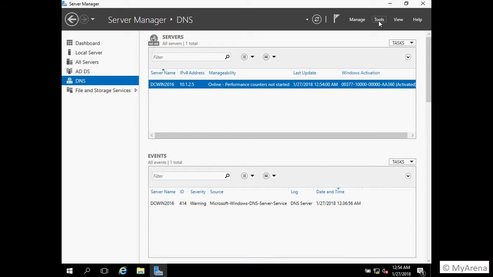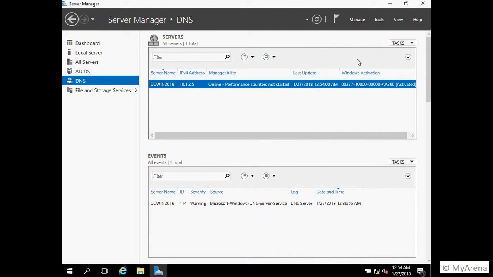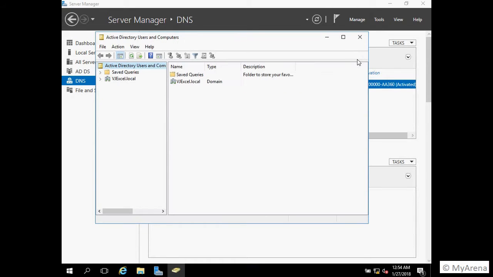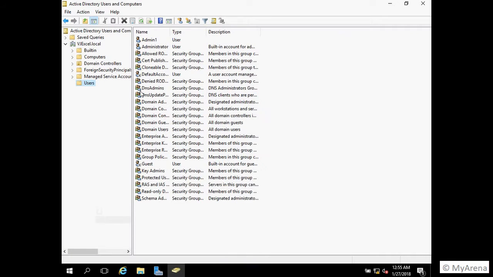Let's try to open up Active Directory Users and Computers. And that's our domain that we just created. These are the users by default. So let's go ahead and try to create a few more users.